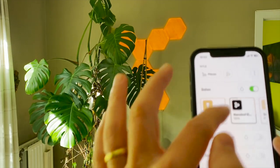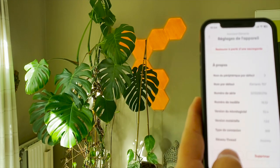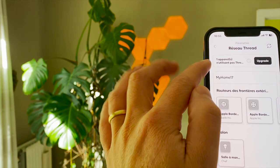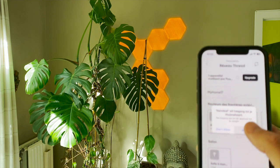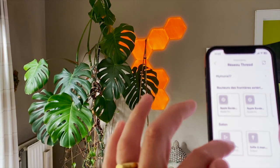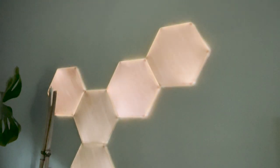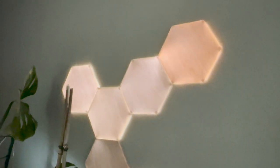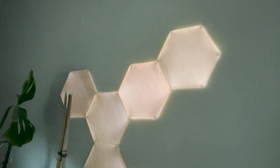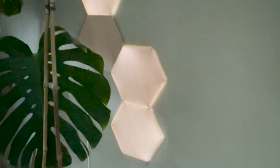Let's go back to my device — Nanoleaf, there it is. It's still connected through Wi-Fi and Thread is unknown. One device isn't using Thread — upgrade, allow. And there it is. As you can see it is a border router, which is really nice. Now it is in my Thread network. The Nanoleaf Elements acts as a Thread border router, meaning the element itself connects to the Wi-Fi network but makes a Thread network available in your house. So thanks to the Elements, you can install other Thread-enabled devices and make them work, though the element itself will still be connected to Wi-Fi and not Thread.